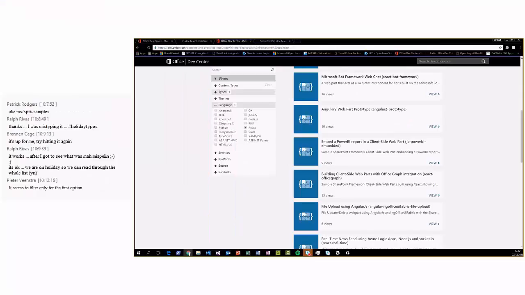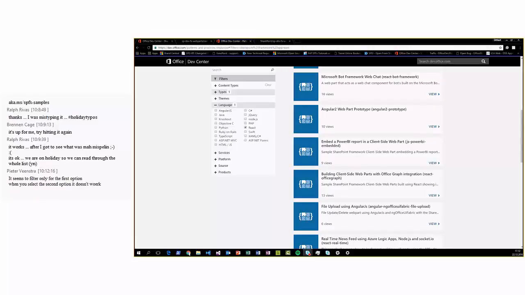So aka.ms/spfx-samples, that should be something you remember. It only filters the first option. Interesting. Okay. Anyway, I'll follow up with the dev.office.com guys who are responsible for that service, so we'll make sure that's fixed properly.